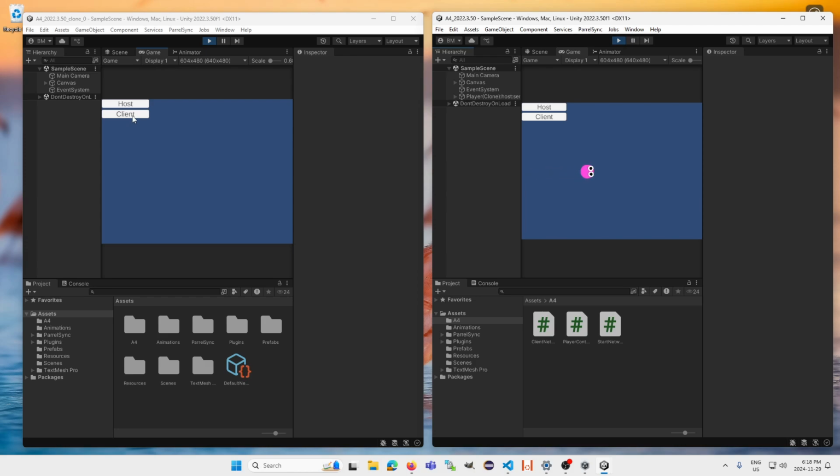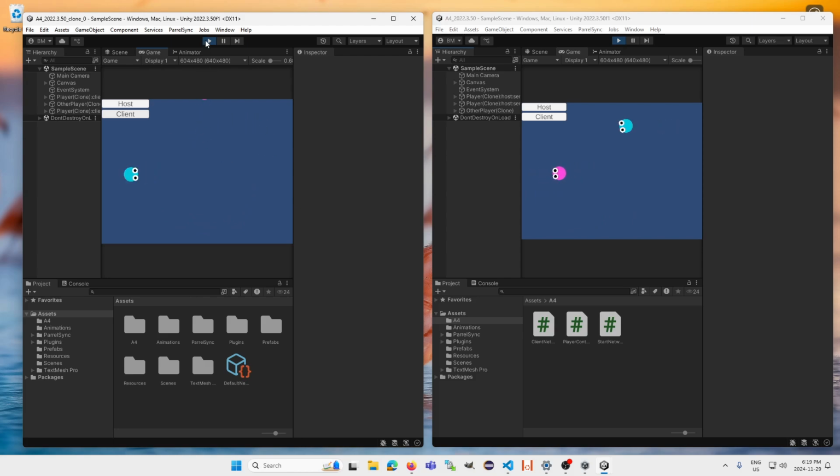Over on the other project, I'm going to launch as client. When you launch as client, you'll see a blue player appear. The blue player is the player from the other machine. On the cloned project, I'm controlling the position of the pink character, and if you look over on the right-hand side, in the original project, you can see the blue player following the pink player on the left-hand side. Here we're using teleportation. Every time there's a network update, we update the position of the blue player by teleporting it to its new position.